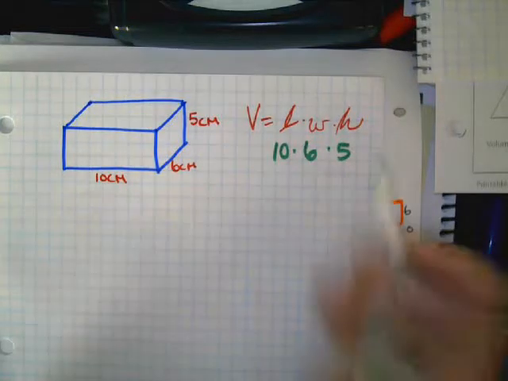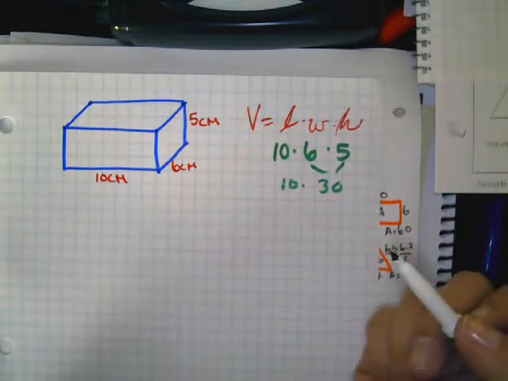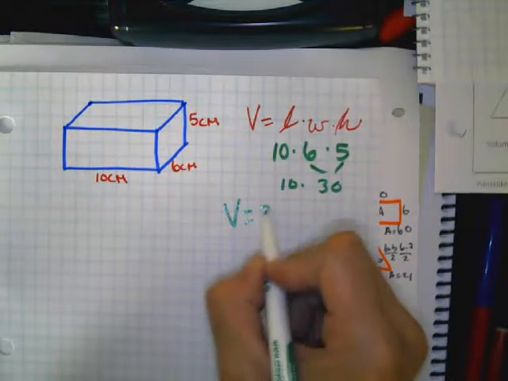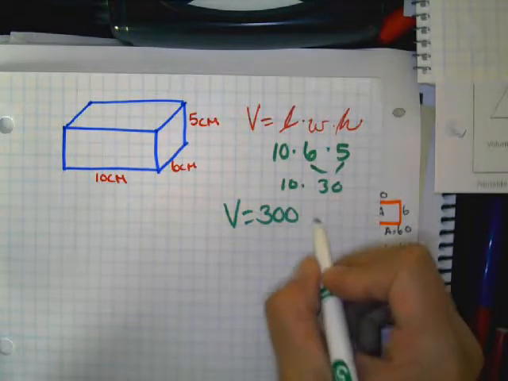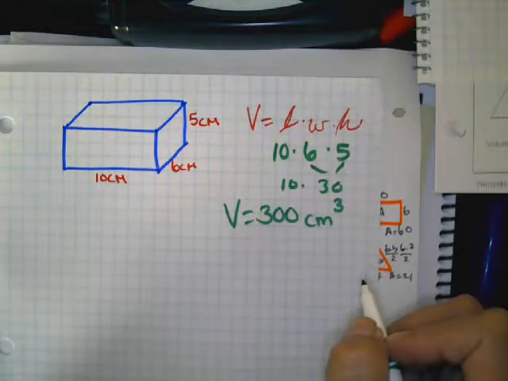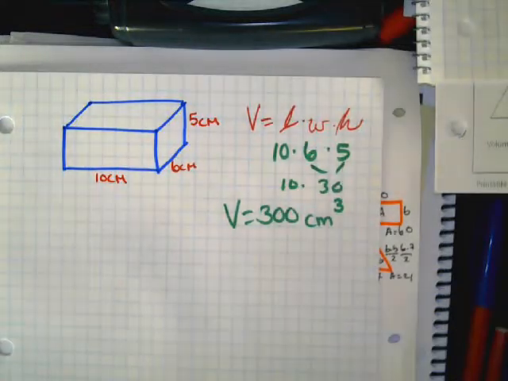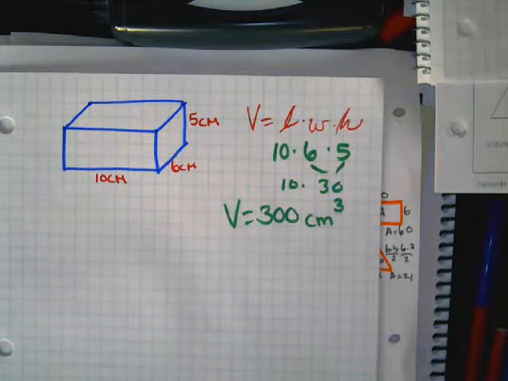Yeah. 6 times 5 is? So I would do this first and then times 10. What's the trick when you multiply by 10? Just add the 0. Perfect. So what's our volume? Okay, watch. Watch, learn, be amazed. 300 centimeters cubed. Yep. Okay, area is squared, but volume is cubed. Perimeter is no exponent. Got it? Alright.